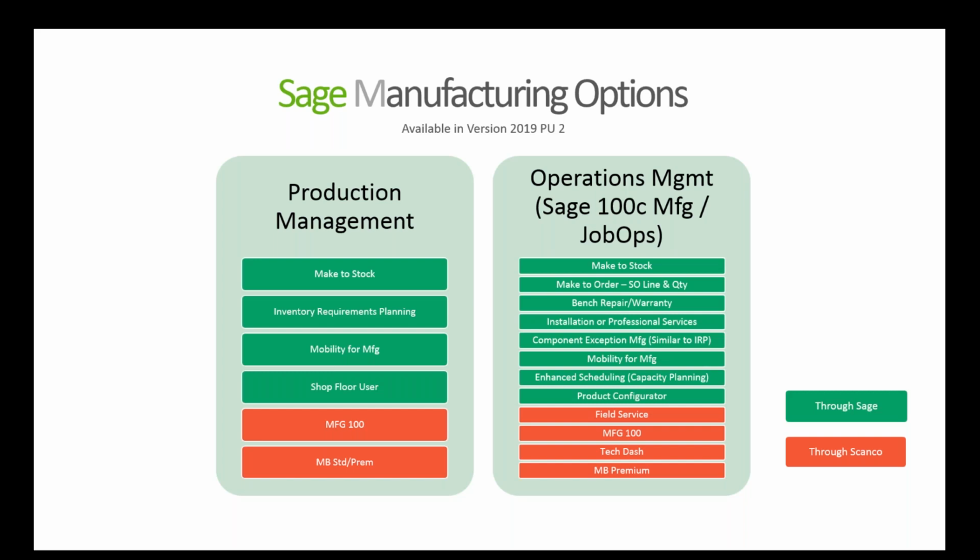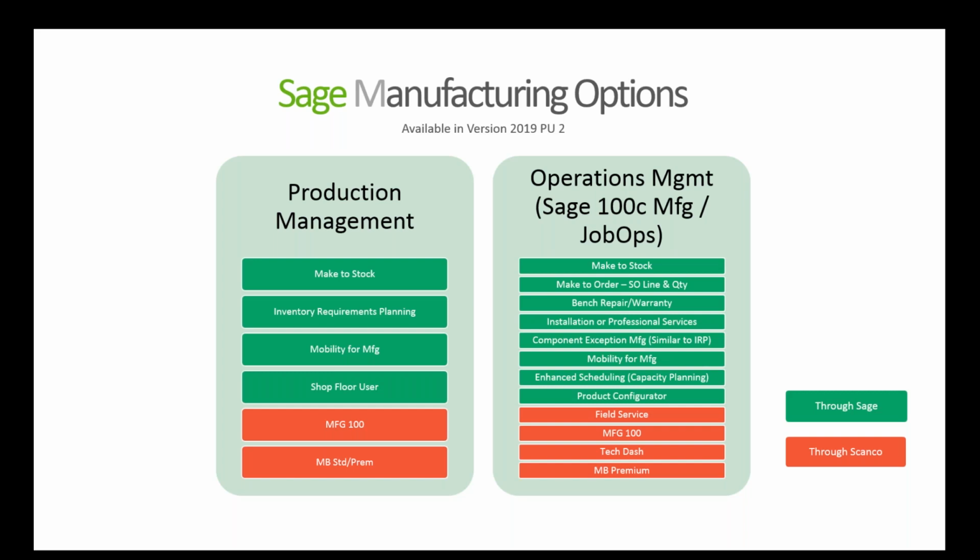But let's talk about what's in each lane. So production management, as everybody knows, is the replacement for work order. So the work order functionality that you are used to, and that is the Sage work order functionality, not those that had manufacturing efficiency or work order efficiency from ACS, that changed the way that all works.